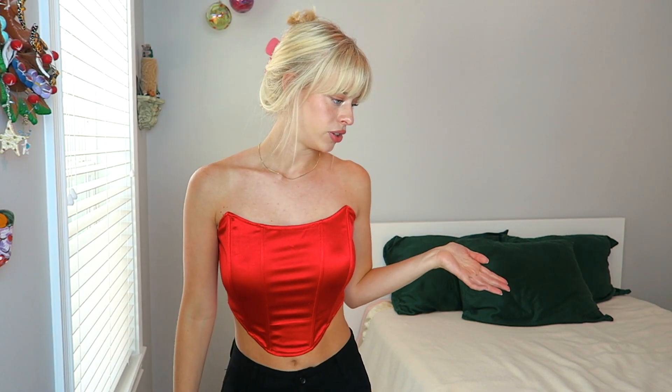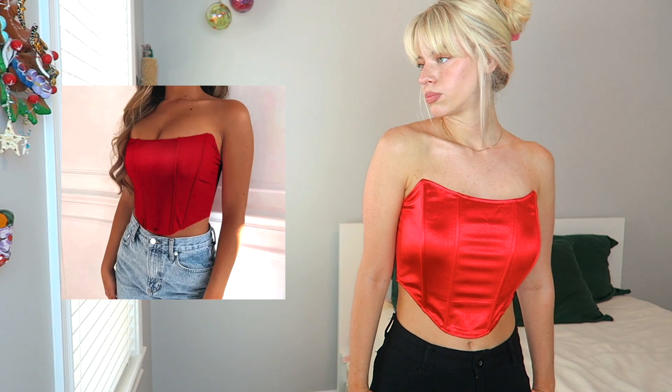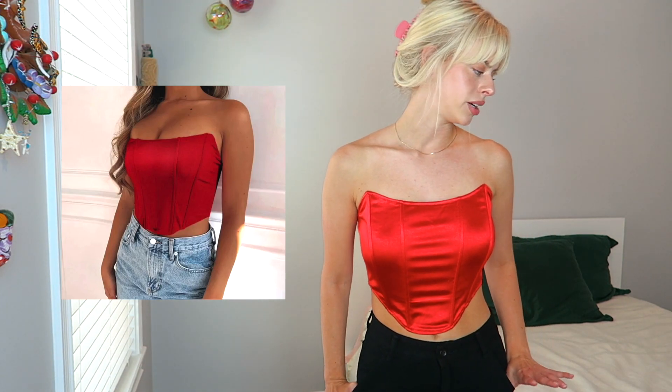The last clothing item I'm showing today is this red satin corset top — it is so cute. The only issue is I got it in a size medium and it is definitely way too big on me. But good news, this is only $7, so it's really affordable. They have a few different colors. I will say it kind of does remind me of a Halloween costume — pretty thin, and this color red specifically reminds me of a Wonder Woman costume. It does pair well with these jeans and it's definitely a nice going-out top. If I had known it was stretchy, I would have sized down. I love how affordable it is — it's a perfect top for going to a party. Comparing to the picture on the website, it looks pretty similar, though what they're wearing looks a little higher quality. I'm going to rate this one a 5 out of 10, just because of the quality and the sizing issues. Let me know in the comments if you think I should get this top in my size.